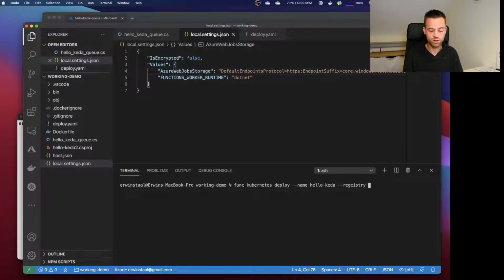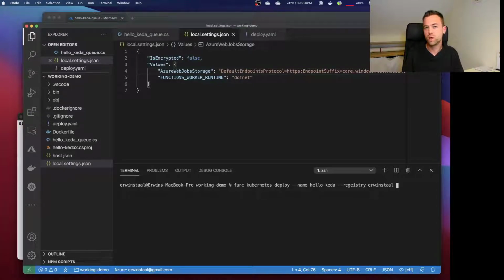Doesn't matter, I'm not gonna run it anyway. It wants to know the registry, because what happens here is the container image will get built. It will get pushed in the Docker registry, and from there it will be downloaded on the AKS Kubernetes cluster and then run. That's basically what happens here.